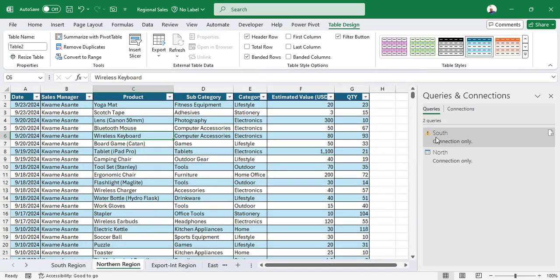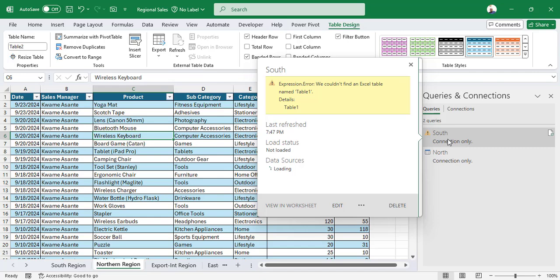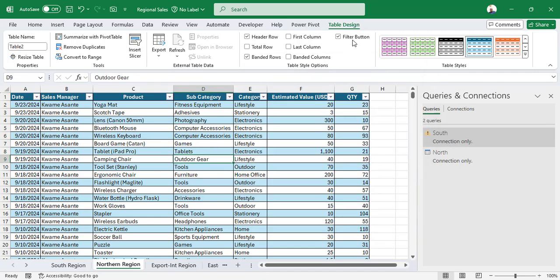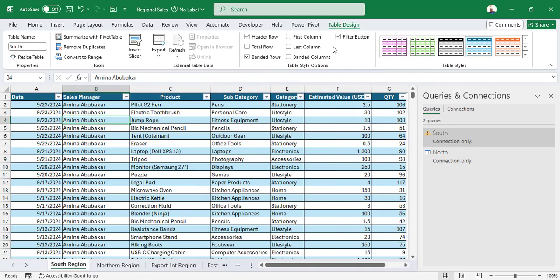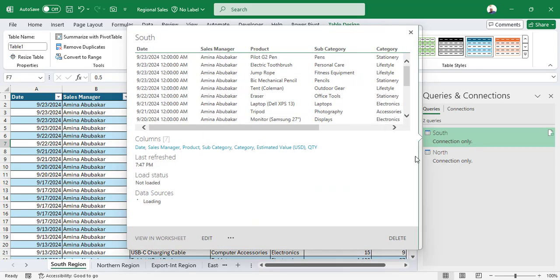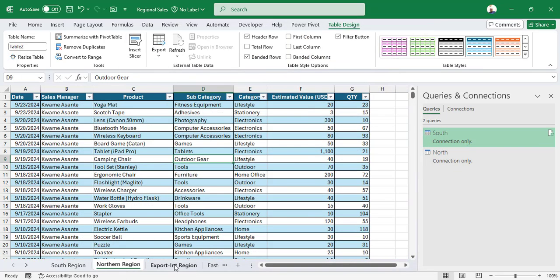Notice that there's an exclamation mark on my South table because I changed the name from table 1 to South. Look at this. This table, then South. Instead, it was table 1, like that. If I do that, that is going to re-establish the connection. Now, Northern region is there.